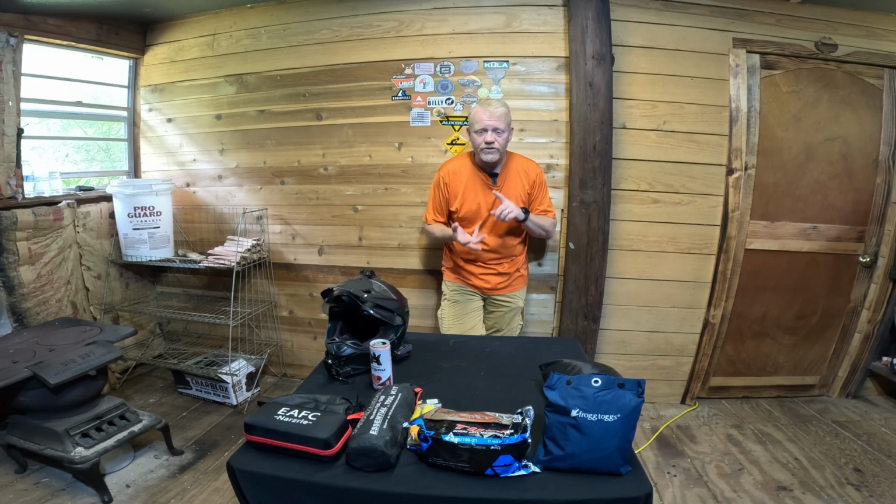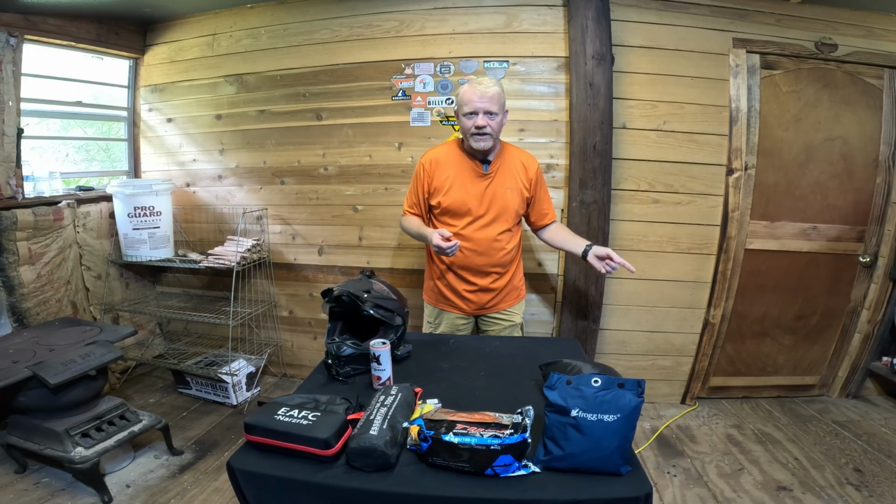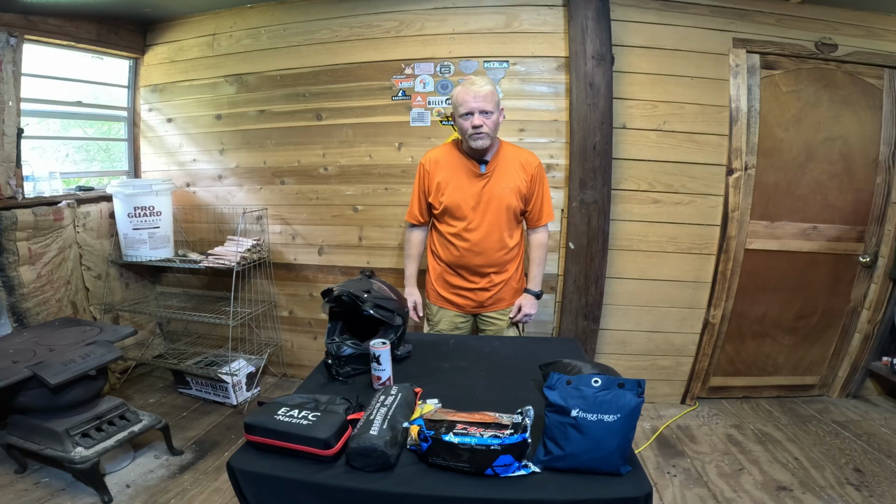Guys, the big thing is there's not a lot you need. If you're looking to do your first BDR or your first even overnight, if you're looking to get out there, hit the trail, do something overnight. I mean, if you can go out and camp in your backyard, test out the gear, pack it in the bike, a toolkit, make sure you can take care of your tires or whatnot.